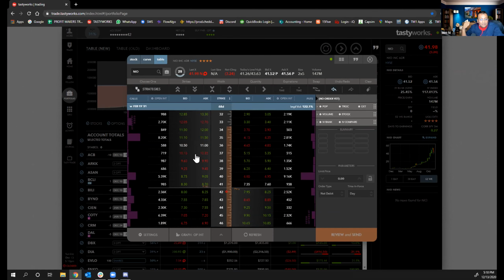The more time you push out, betting that it will go up to this price and not exceed a certain price, they'll pay you more money for that. So the more money you collect will definitely cover the loss of the previous position, and you will also make more premium in addition to the loss you're going to cover. Just like trading in a car: you trade in your old car, which has very high mileage, and then you get a new car with low mileage, but the new car is definitely paying for the old car, right?